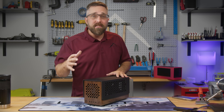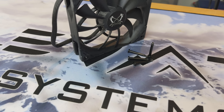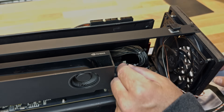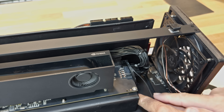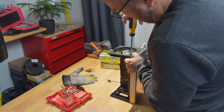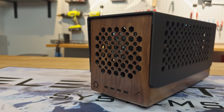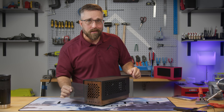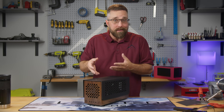My original plan called for a standard 120×25mm front fan. I would have installed it from the back using familiar fan screws, but at the last minute I decided to opt for a slim 15mm Arctic P12 fan — which means those screws are too long. So I went ahead and screwed it in from the front before gluing on the wood panels. Now it's a permanently attached fan and I'm keeping my fingers crossed it never fails. I also forgot to include the filter mesh between the ABS and wood panel — not a project killer, everything will still work fine, I'll just need to dust things out a bit more frequently.